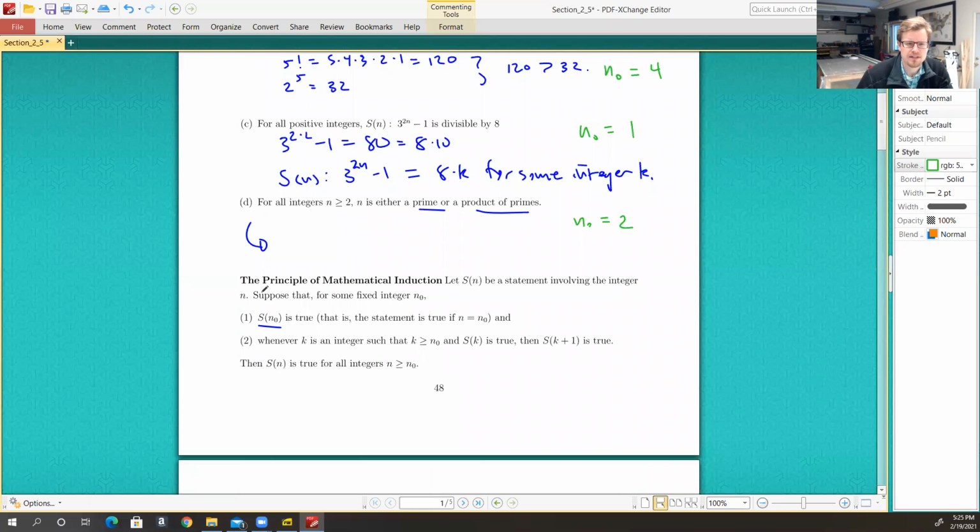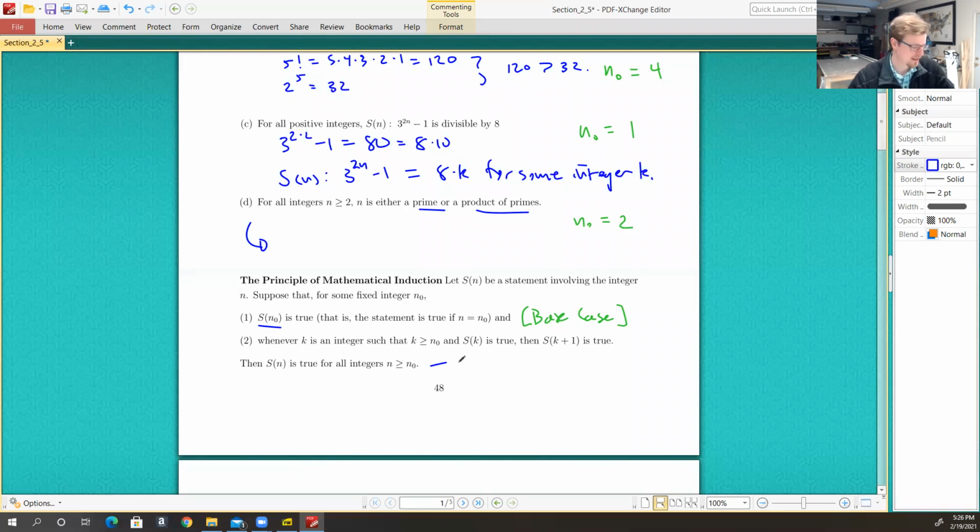All right, let's see. So we need the base case. Once we have the base case, that's excellent. That gives us a place to start to get our ball rolling. Once the ball's rolling, we're good to go. It's going to keep rolling. But we need to get it rolling, and that's what this is. The second step says that whenever I have it true somewhere, I know it's true for the next thing. So I have a base case, and once I know it's true for the next thing, then it's going to keep going, and then we can say it's true for everything.